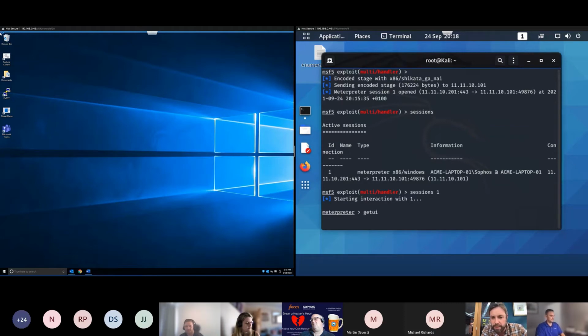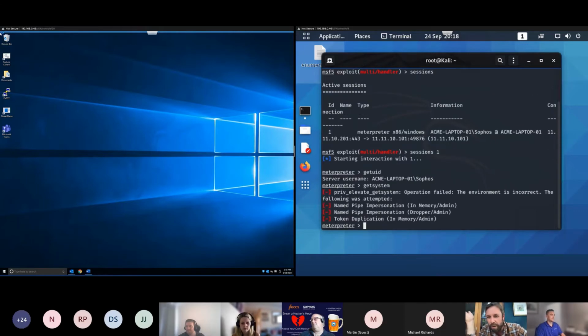So you'll notice when we do this that we are currently occupying the user space. So we look like a regular user that's logged into this machine, and that's not enough. We need to go higher. We need to get higher levels of privilege. So what we're going to do is use an inbuilt command within Kali called getsystem, and that is going to try various different hacking tools on our behalf because we're kind of lazy, and it's going to see if we can get system level access.